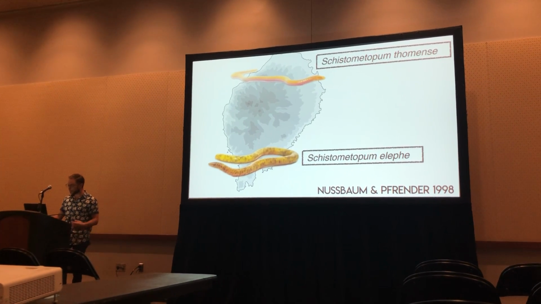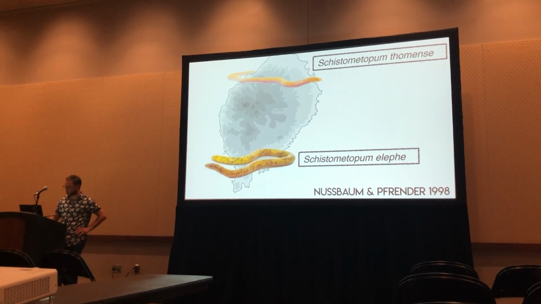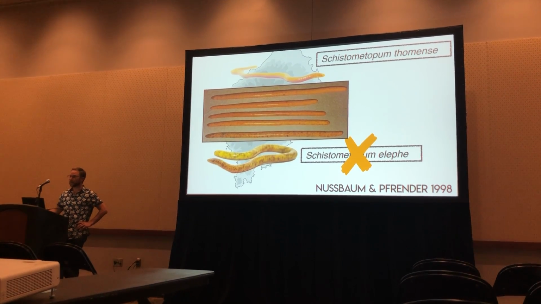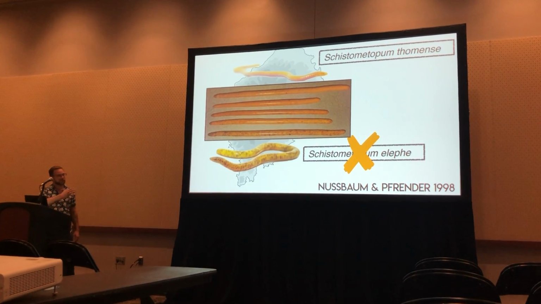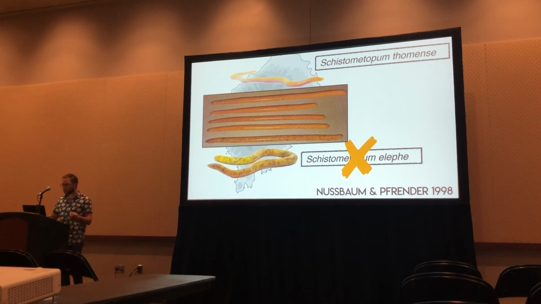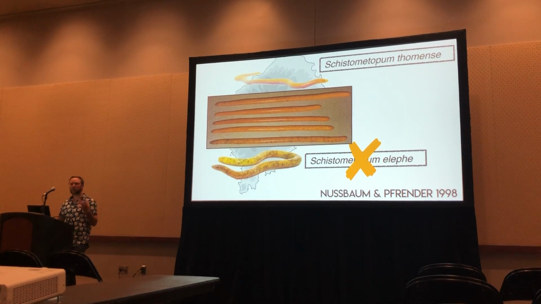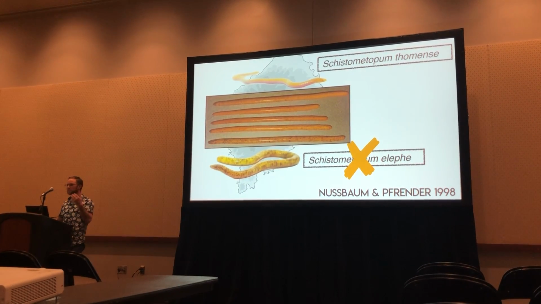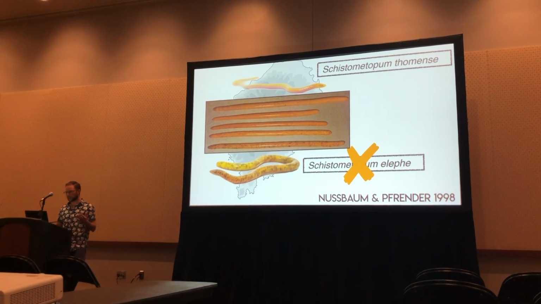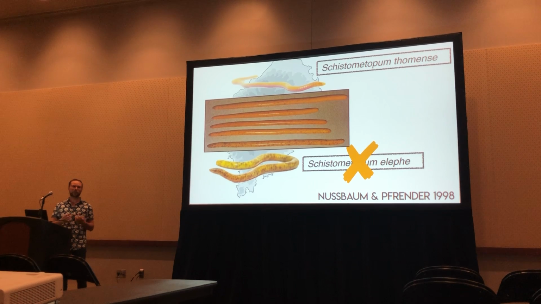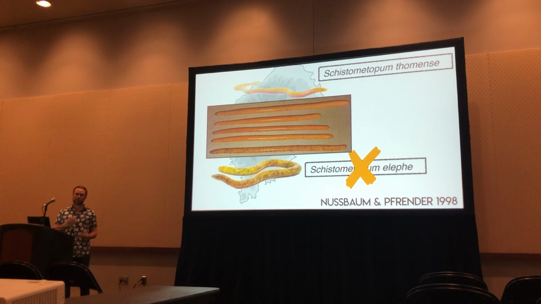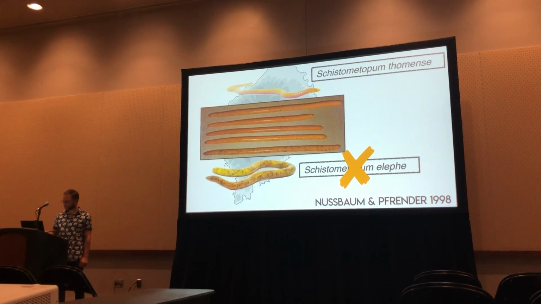It remained that way for a few decades. And then Nussbaum and Pfrender, in 1998, visited the island. They surveyed across, particularly the eastern coast, and when they laid them out in sausage form, they hypothesized that this wasn't in fact two different species, but rather a gradient of morphology. So they found that in the middle of the island, you had individuals that had intermediate levels of speckling, which they hypothesized was a gradient from northern to southern individuals.